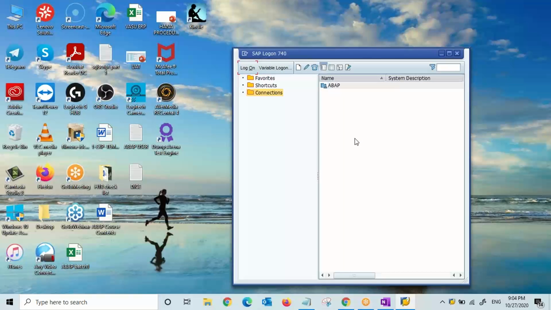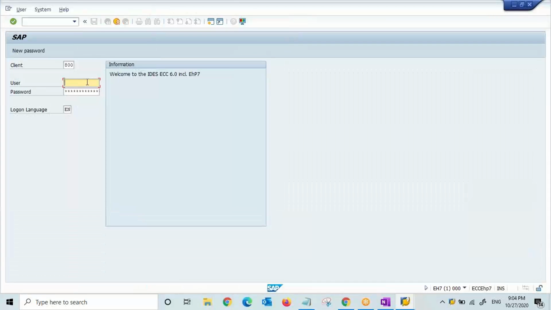Once you click on the log on button, it's going to open a screen and ask you what your password is, right? So we're going to enter it here. Okay, just give me 1 second quickly. I forgot what my password is. One second quickly.